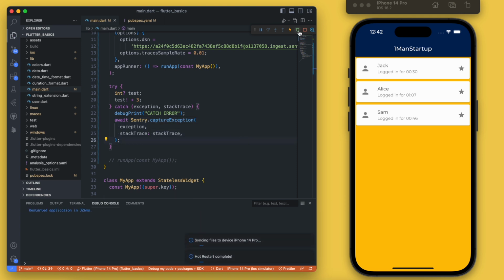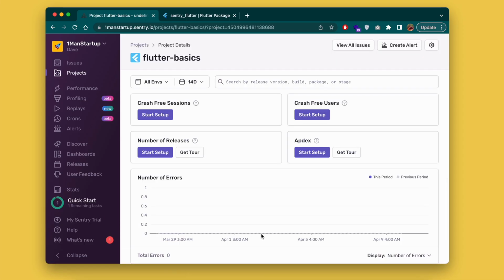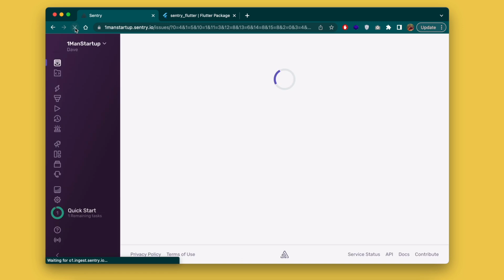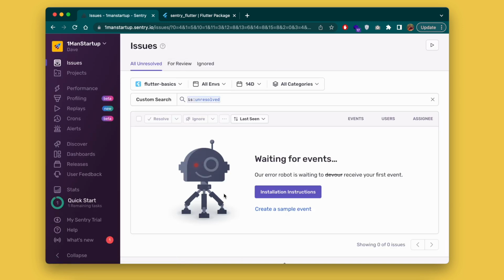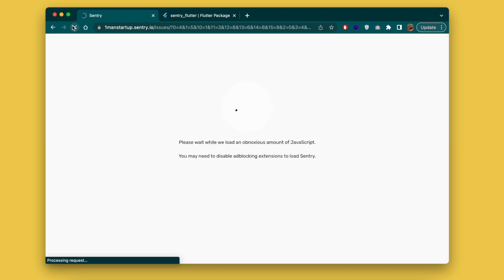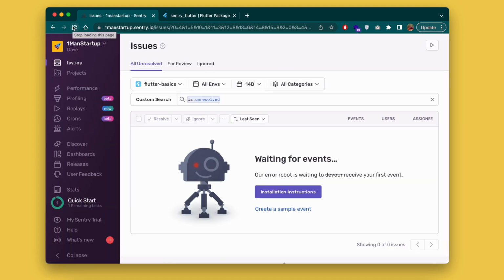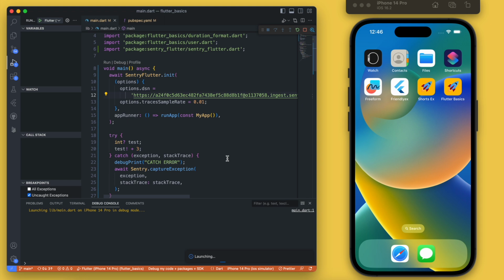So if we save this and rerun our app, you'll see we get the caught error down here, which means Sentry also should have got the error. And you go to the issues. If you're noticing the error is not showing up in Sentry, try to completely close the app and rerun it, which should actually help because we added that new package. You do need to completely rerun the app and not just use the hot reload.